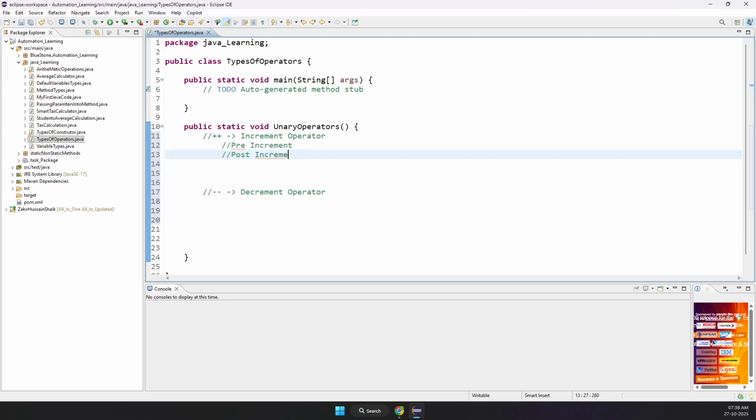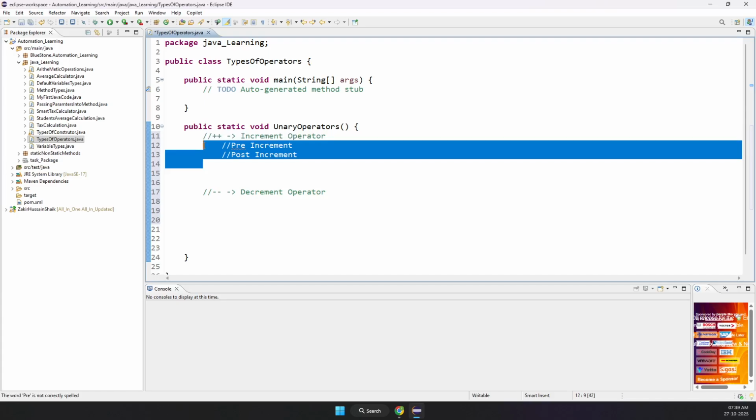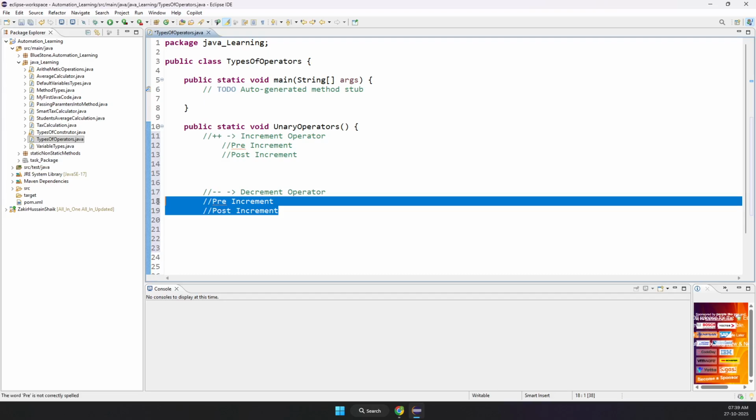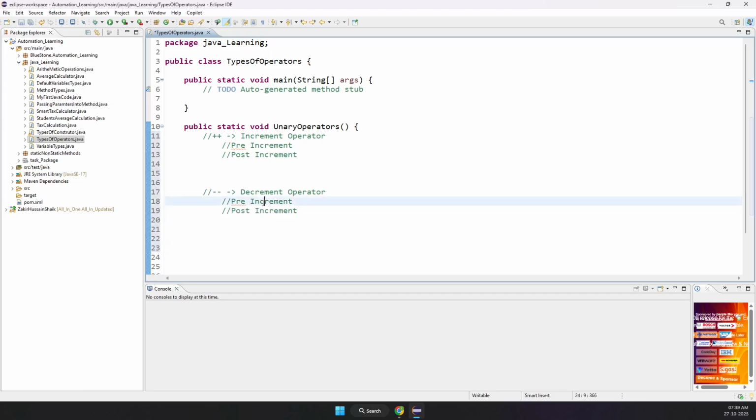As the name itself is self-explanatory, pre means first add the value of 1. Post-increment is: take the value and add 1 next. We will take one example and understand it better. This is the most commonly asked interview question most of the time. Similarly, in decrement we have pre-decrement and post-decrement.